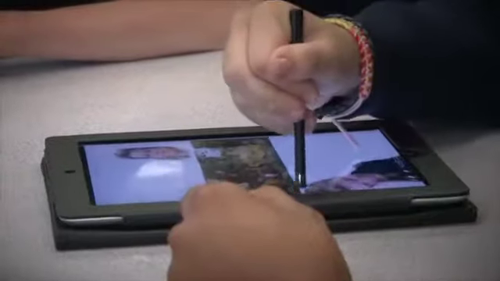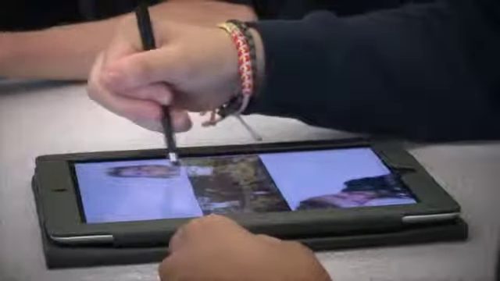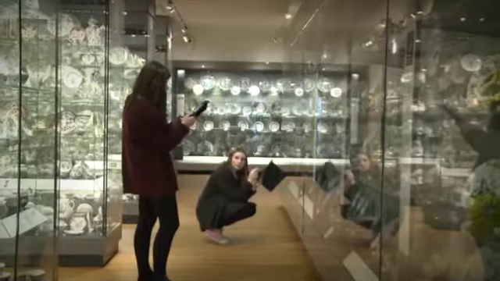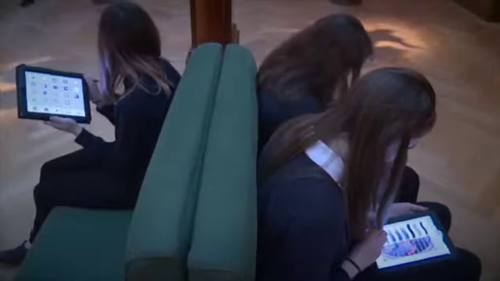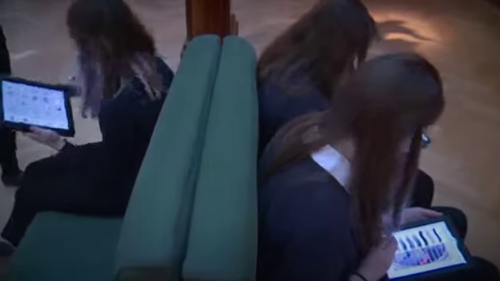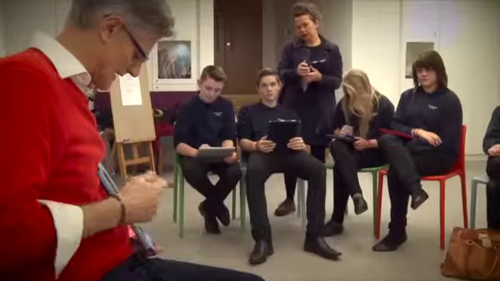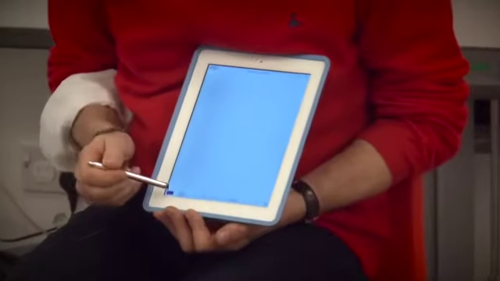Since working in the museums, I've found that the use of iPads has made that whole exercise of researching and collecting far easier, far quicker, and in many cases more fun, so that the pupils have come back with that information, but in a more efficient way. We happen to use iPads because we're fortunate to have a small teaching set, but it could equally be that you use tablets or smartphones. This is completely new work to us. We've been learning as we go, but we're really excited by the potential.